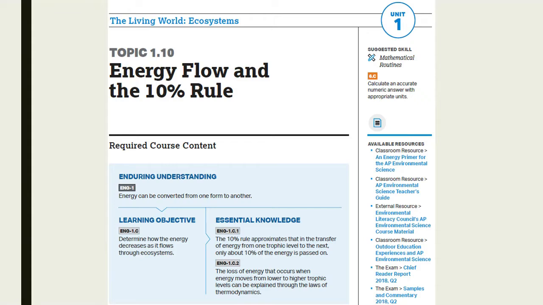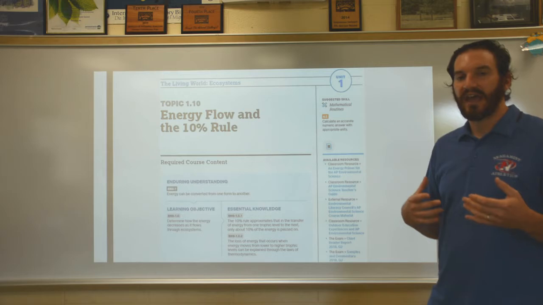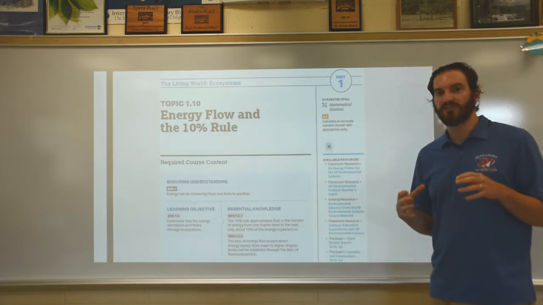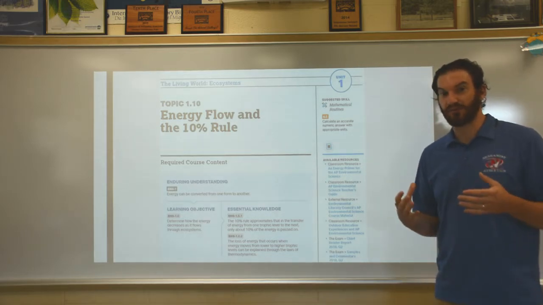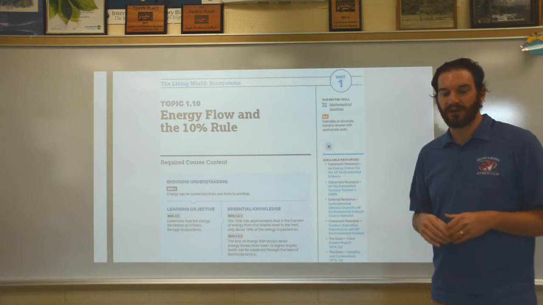So at the end of this lesson, what should we really know? Well, you should be able to determine how energy decreases as it flows through an ecosystem. That's the big picture of this idea: as we go through those different trophic levels, which we just learned about, going from producer to consumer to consumer, there's going to be less available energy in an ecosystem. And a lot of it is based on different laws and different physical arrangements and metabolisms of organisms, which we're going to elaborate on.